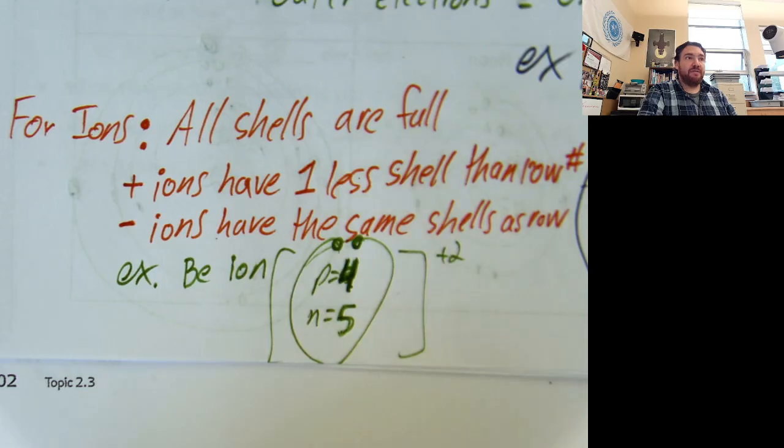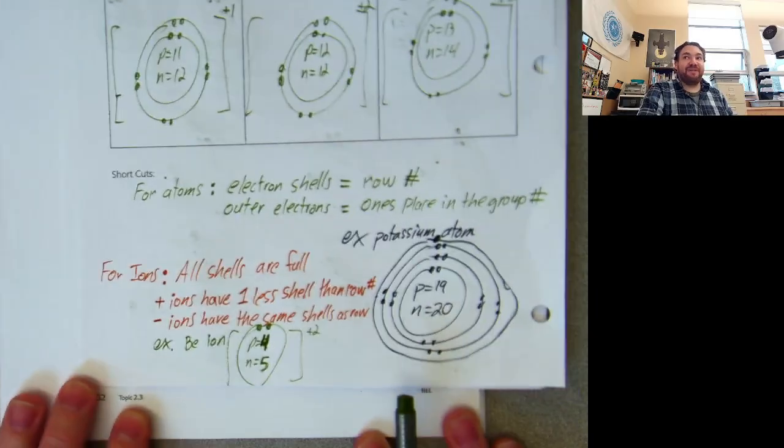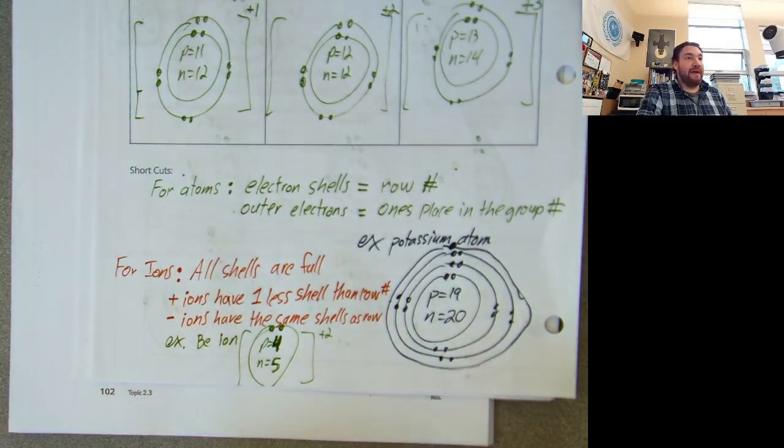There it is. So the shortcuts exist. Absolutely use them. If you don't want to, that's fine. I'm just trying to make your life easier. You want to count everything out every time? Go for it. But I will recognize Bohr diagrams are terrible. And I'm not the first guy to recognize that. There was a guy who came after Bohr who said, Bohr, your diagrams suck. Let's make them cleaner. I'm going to show you those perhaps today, but if not today, then definitely tomorrow. By tomorrow, I mean Monday.